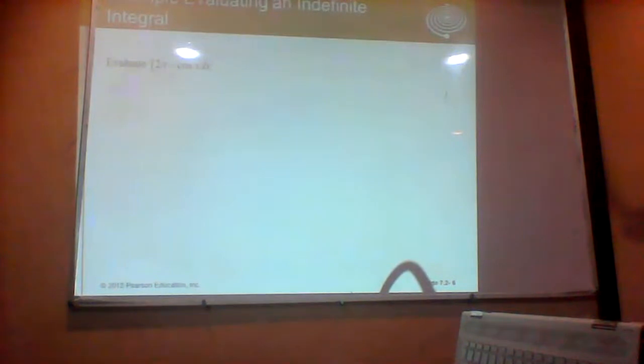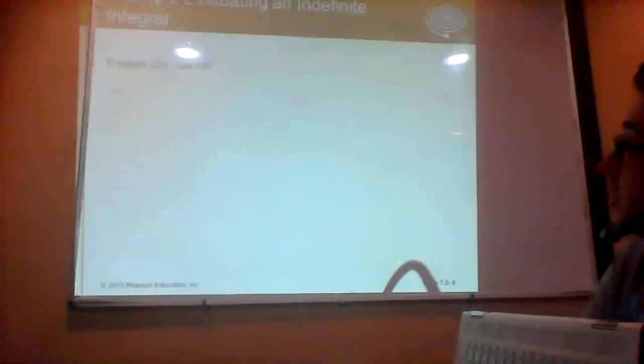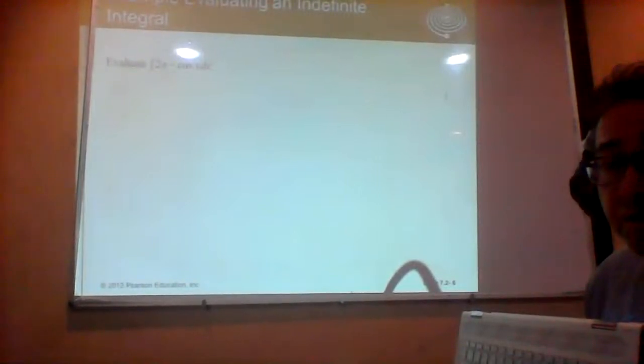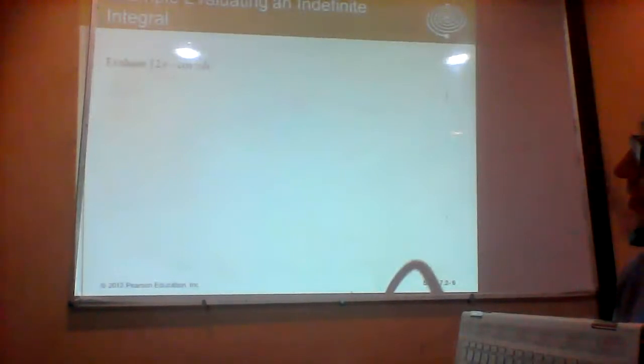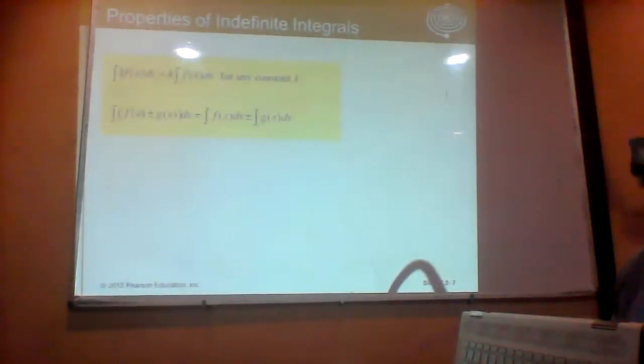It's very easy to use integration by substitution, but first, let's start with how to determine the integration of 2x minus cosine x. Sorry, the integration of 2x is 2x squared over 2, which is x squared, minus sine x plus a constant. Do you know something about the properties of indefinite integrals?